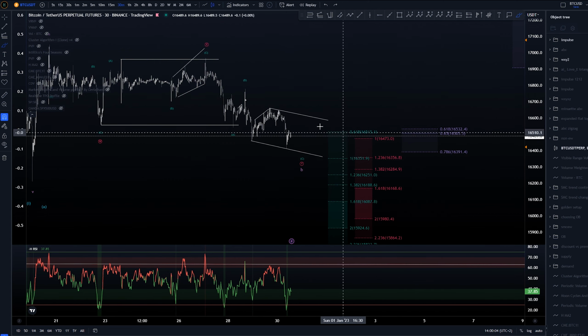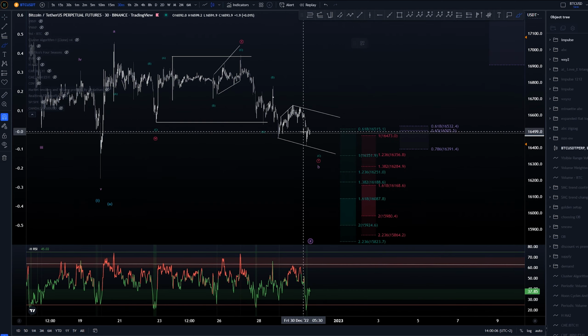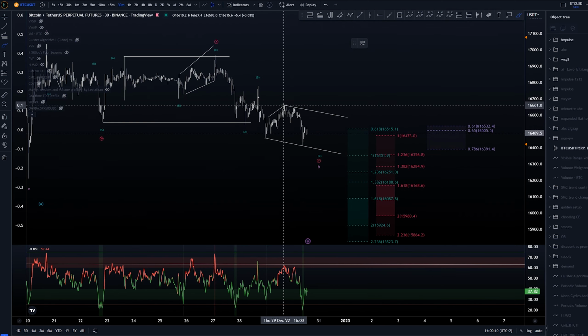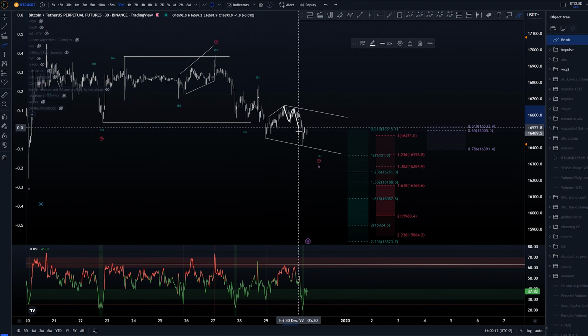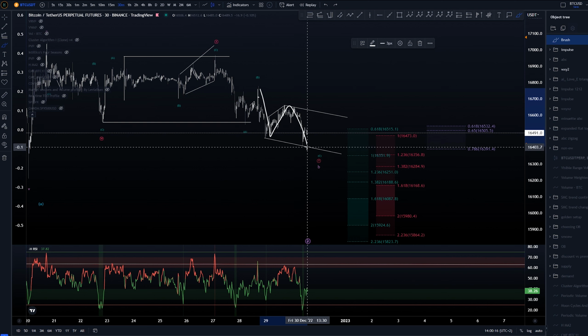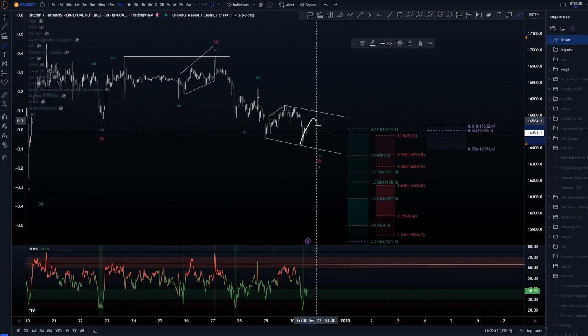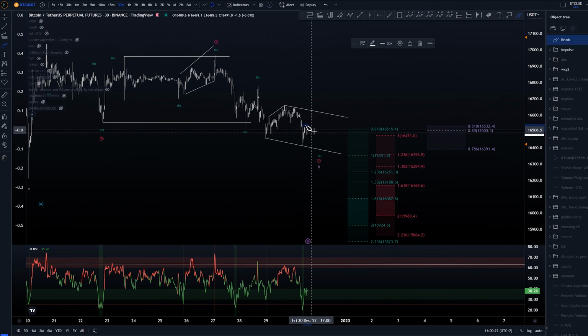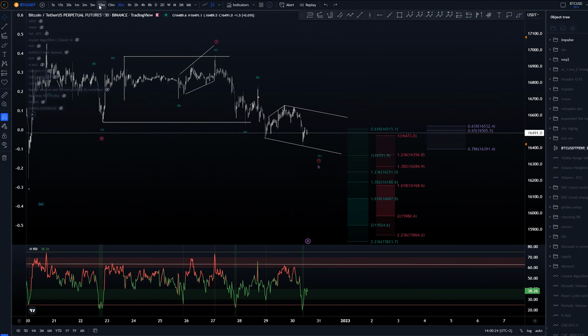But the idea overall is that we would be looking for three-way structures coming down from these highs basically, and there is a possibility where this is already done here, and this would be a wave 1, 2, 3, and then looking for that fourth and fifth. We don't know how high this is going to get, even if it is going to get any higher than this that we currently have.